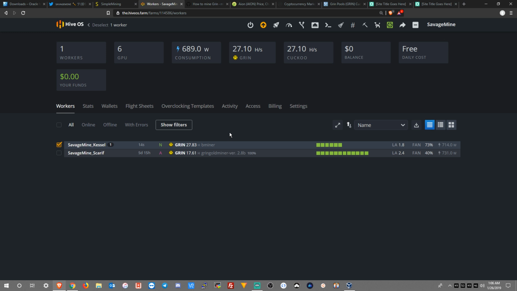All right, so I think we are successfully mining GRIN on the NVIDIA rig with bminer. I was using gminer, but bminer is apparently a little bit faster, just a little bit, not a whole lot. Oh, you want me to reboot too? Okay, all right, I'll reboot. Let's do that.